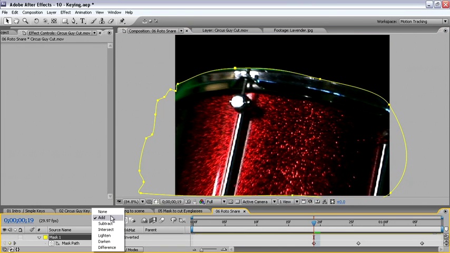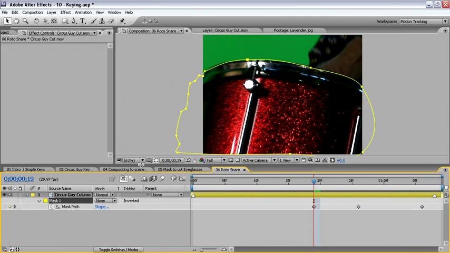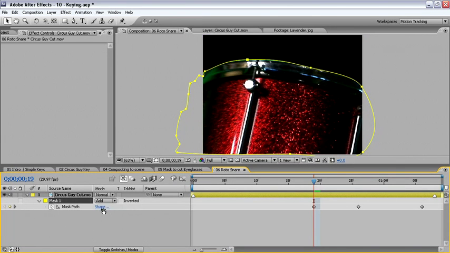Changing this back to None, we can see that the drummer's arm is in the background and needs to be isolated as well. If you want to, we can simply key out all of the information, including the drum, and place it below this currently rotoscoped layer. We'll open up the timeline so we can see a little bit more of what that looks like. Here we'll change the mask shape to Add.